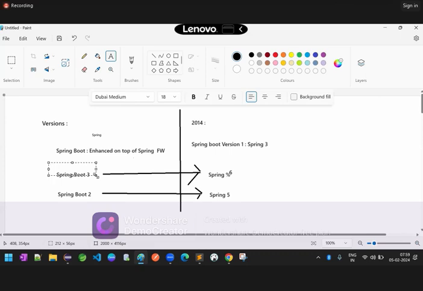Whenever a new Spring release comes, like Spring 7 tomorrow, they will release it as Spring Boot 4. Spring Boot 3 is nothing but internally using Spring 6.